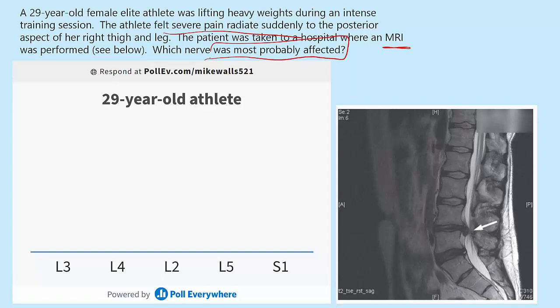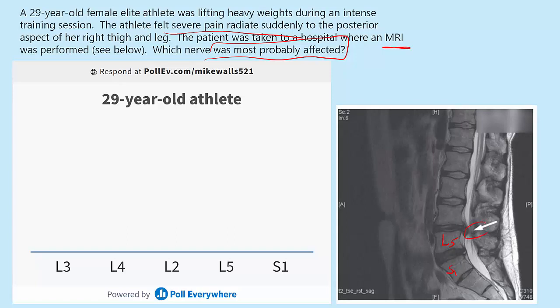Something like this you might see in an exam, whether it's one of my exams or whether it's the PANCE. You've got to know what level you're at. So what we're trying to do is figure out where we are along this vertebral column. Now, if you recall, the way to tell at this level is best by the angle between the L5 vertebra and the first sacral vertebra, the S1. So you should remember that L5 right here is going to make that angle here with S1. So now we know what level we're at.